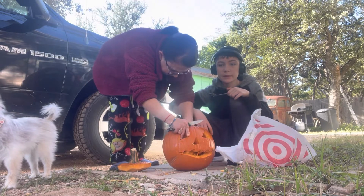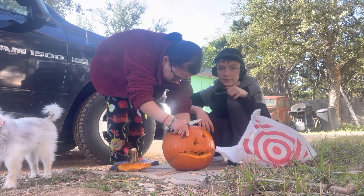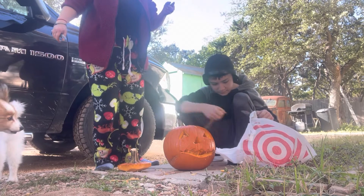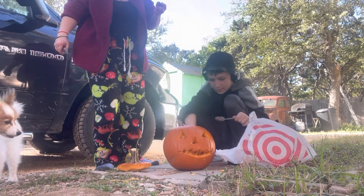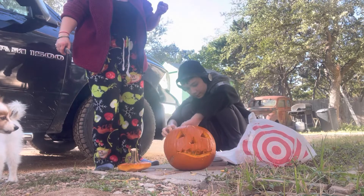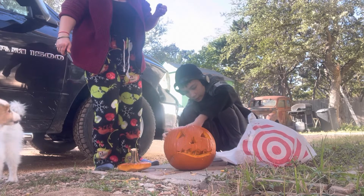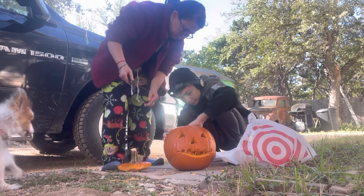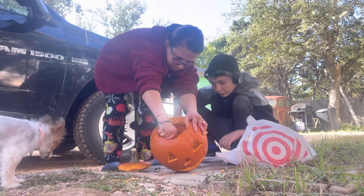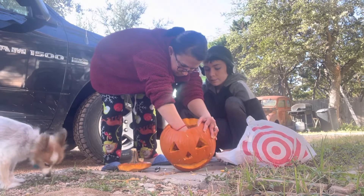It looks cool already on the camera, doesn't it? Look at the camera. Pull it out. But some of it's on the ground — it's okay. You're going to have to get a spoon or pick it up with your hands. In the pumpkin — some of it's stuck in there. Look at this. That's why I can't get it — it may look like it's on the ground but it's stuck inside the pumpkin. You're trying to scrape it? Mm-hmm. Look at my hand — there's a seed on the back, it fell off.